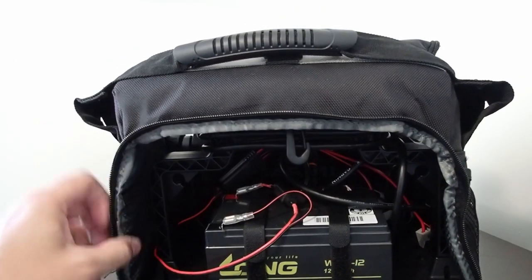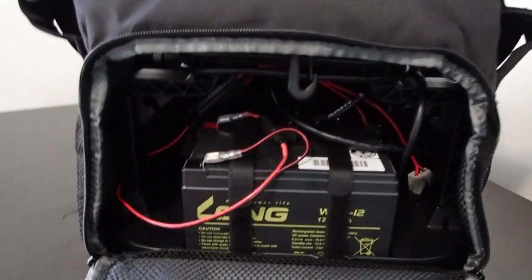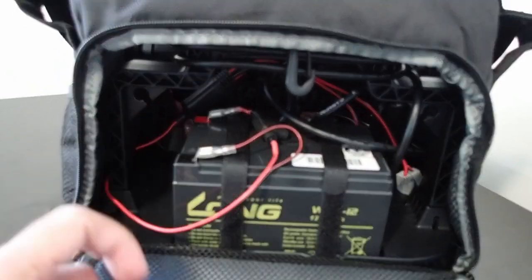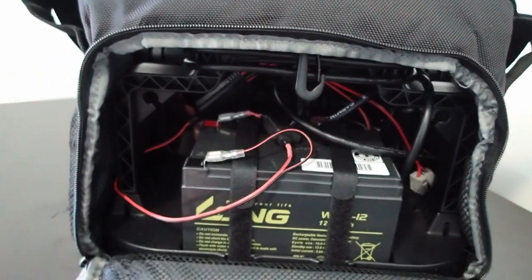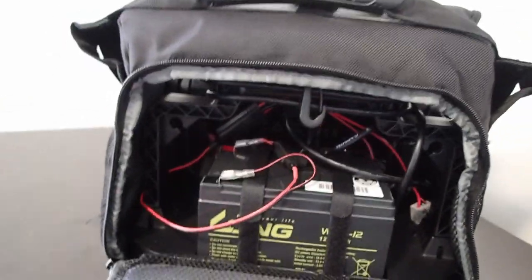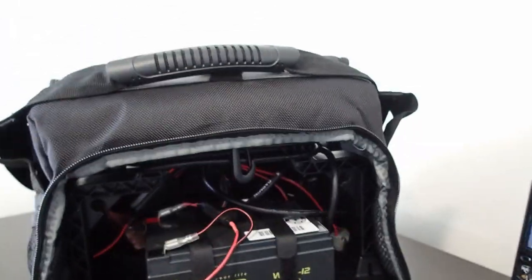just another view, the battery. It's easy to access the battery, so if you need to charge it, you can charge it. It was probably hard to see this during the build, but the battery gets fastened to the plastic holder here. And you have another mesh pocket. This one has a zipper on it, so you can put something in there.